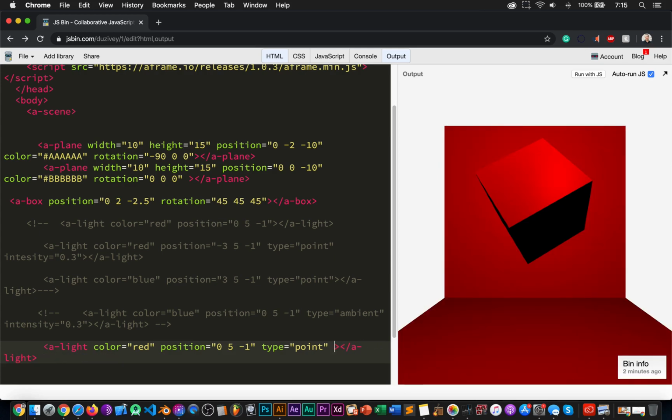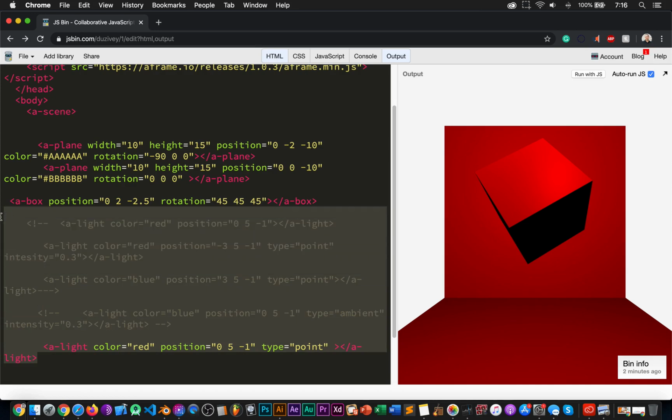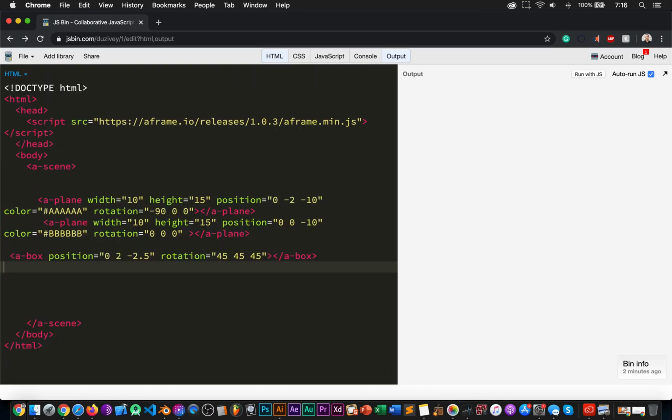And the last thing that is probably important here is the penumbra. The penumbra is normally 0. So if we change it to 1 here, this is kind of like how big the light is. So there you go. That is how you add in lights to your scene. See you in the next tutorial.